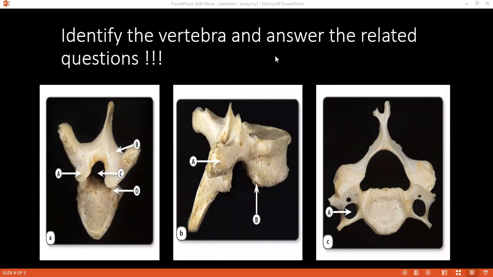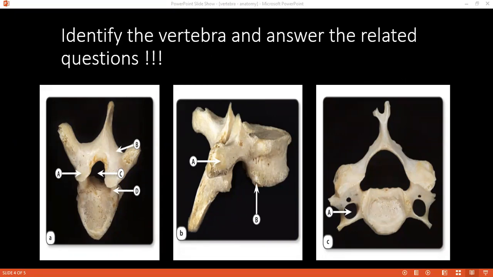Okay. What are the characteristic or differentiating features of all these vertebrae among each other? The main difference is that in the thoracic vertebra, we have the costal facet on the body and on the transverse process, and the spinous process is directed downwards and posteriorly. In cervical vertebrae, the main differentiating point is the vertebral foramen on the transverse process.